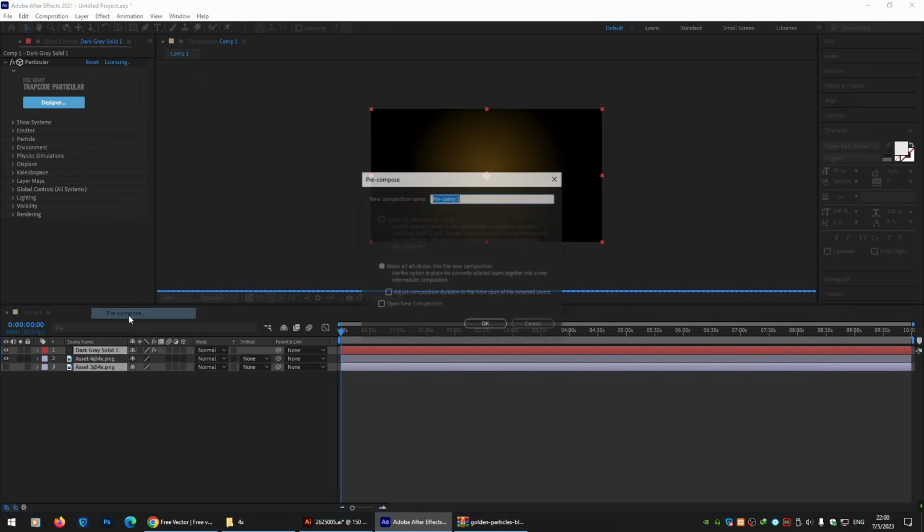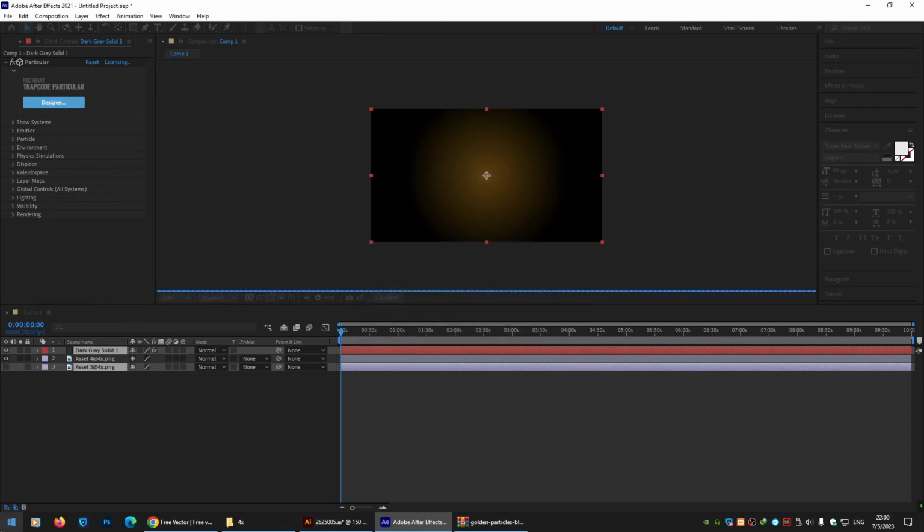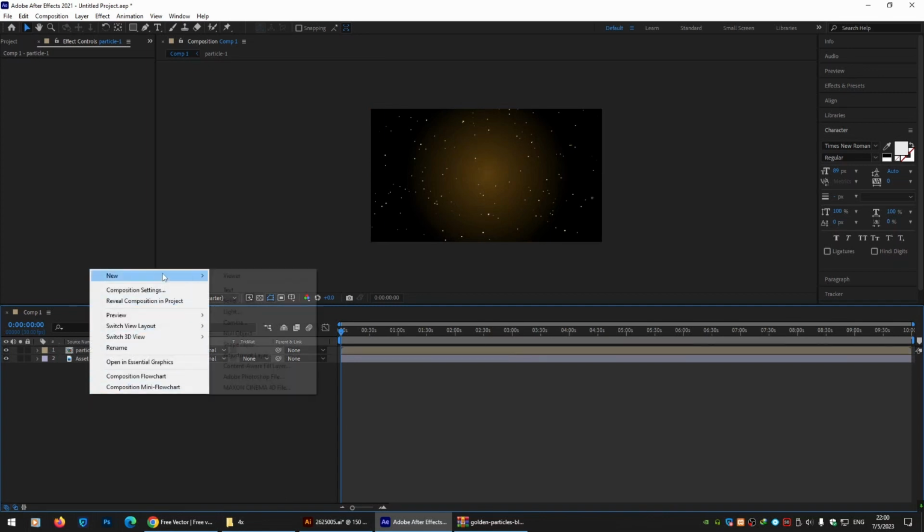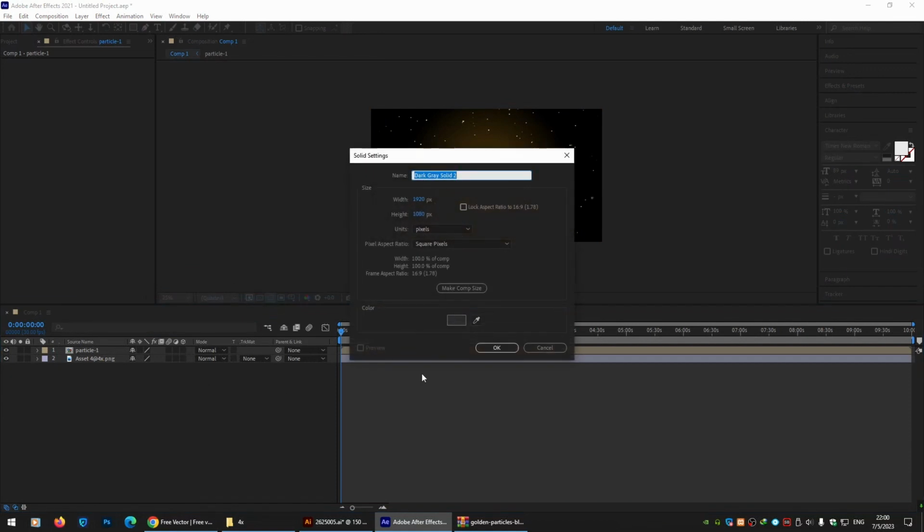I select two layers, excluding the background, and use the Pre-Compose option, choosing a new name for it. Then, I create another solid layer.